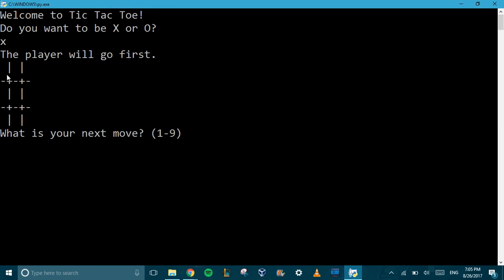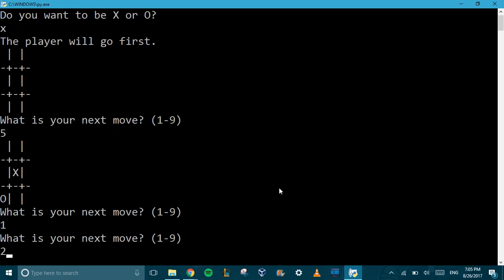The board consists of 9 squares or tiles, in which the player or the computer decides where it wants to put their X or O. They're numbered 1 through 9, so the first box in the top left will be 1, and so on, and the one in the bottom right will be 9. So I'm just going to put in 5, the very middle tile. Press enter, and now the computer will make a response.